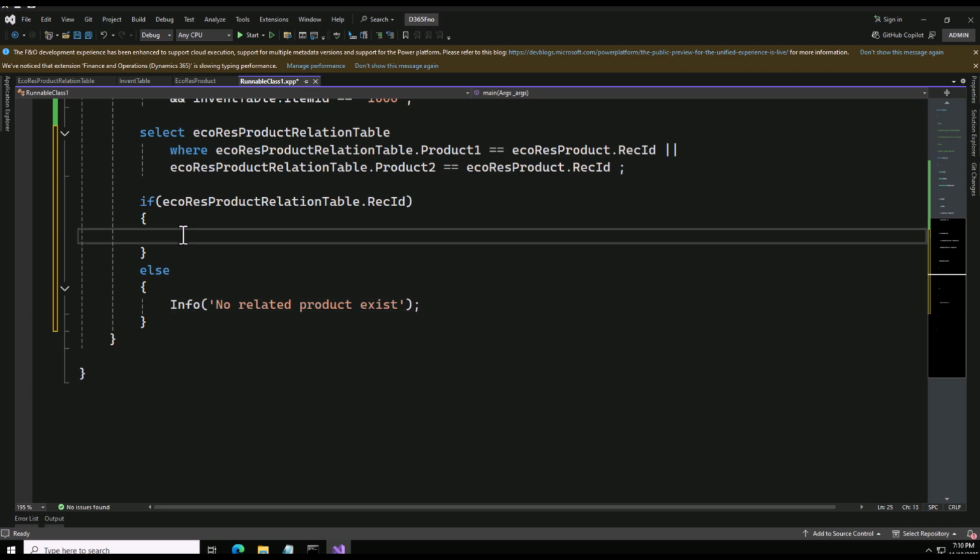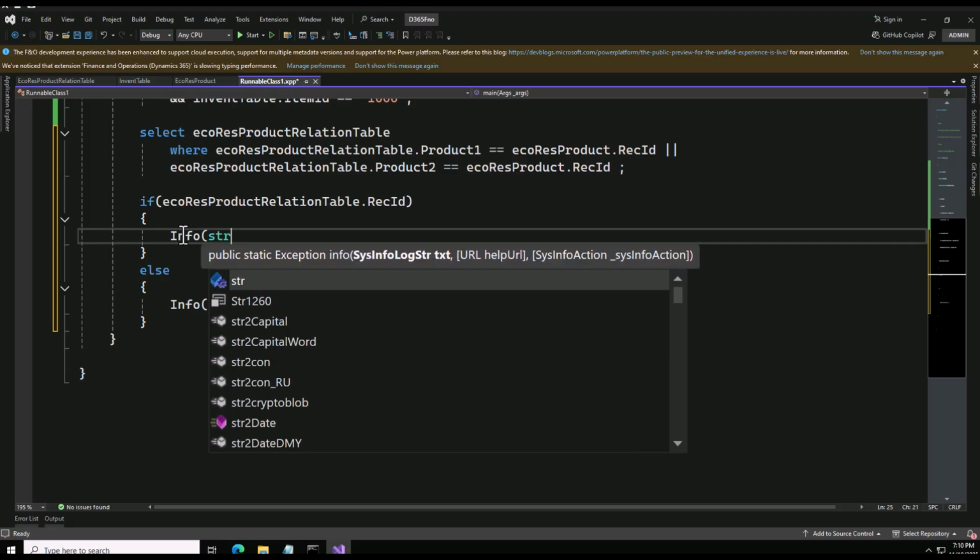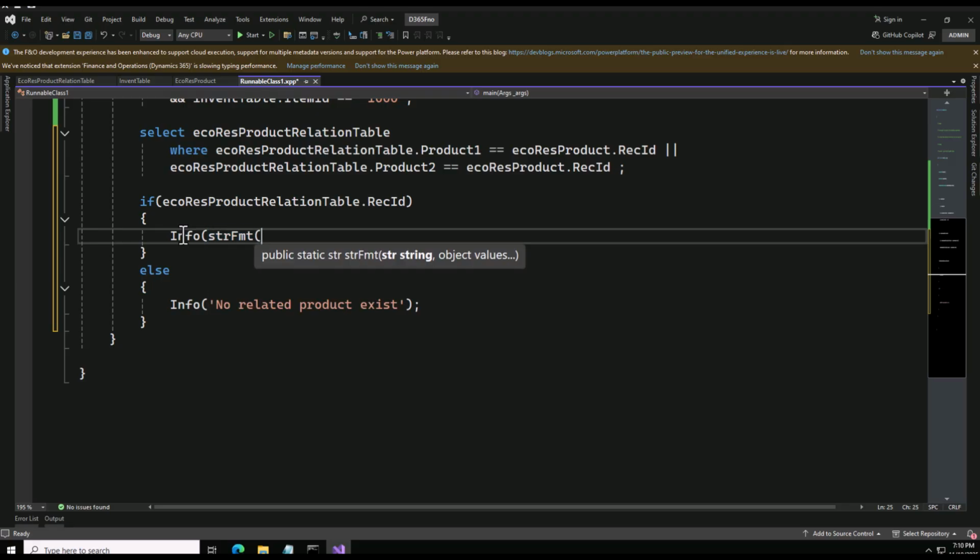Alright, and now here I can simply use my info strfmt, and here I can specify related product is. There could be multiple as well, but for now we'll assume we only have one. There could be number of cases for everything, but we'll use the one which is helpful for us.